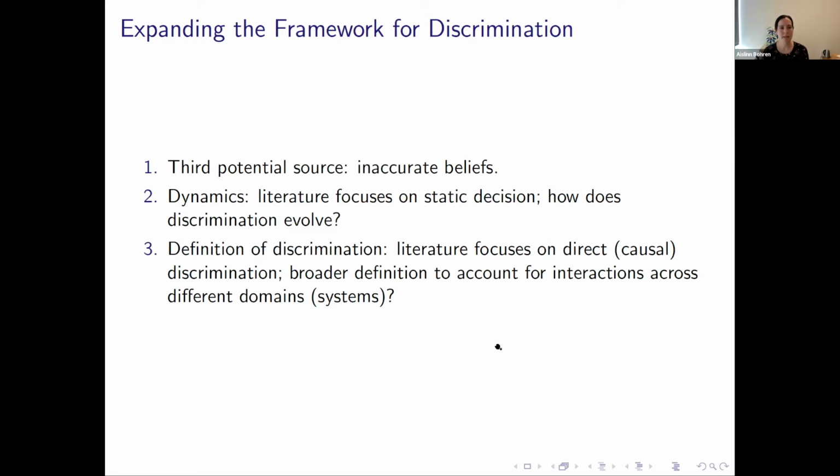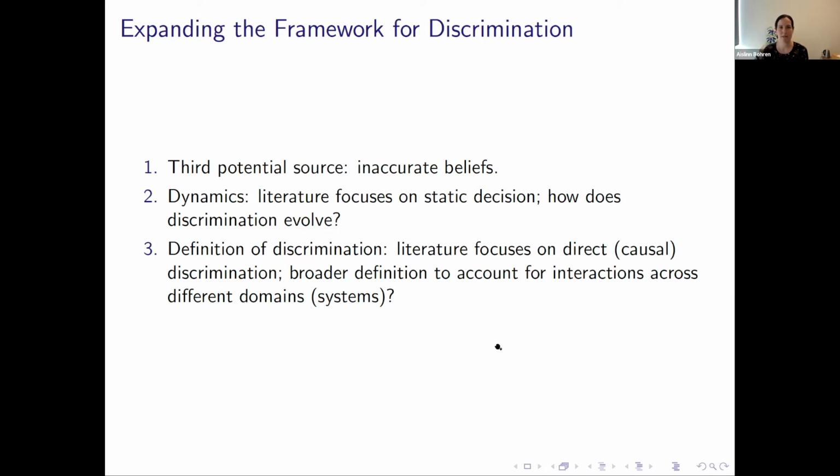Then I also want to talk about how we can expand the notion of the environment in which we're looking for discrimination. Often it's been looked for in a static decision, so just a one-off decision: is there discrimination here or not? We also have a really nice theory of dynamics and how things evolve dynamically on the microeconomic theory side of things. And it turns out that has a lot of applications to how we can think about discrimination being linked across time.